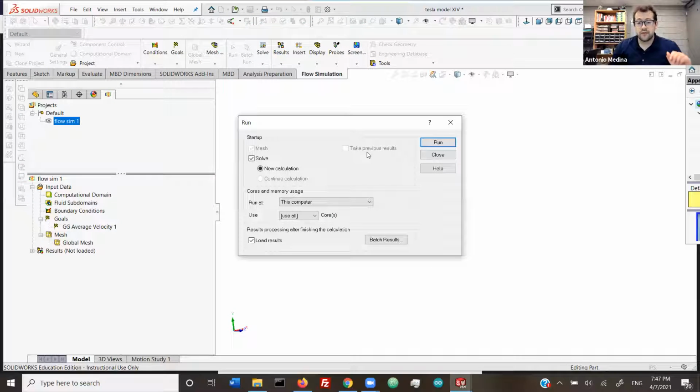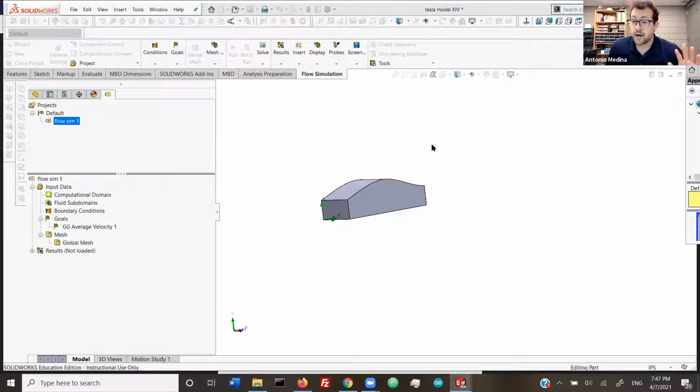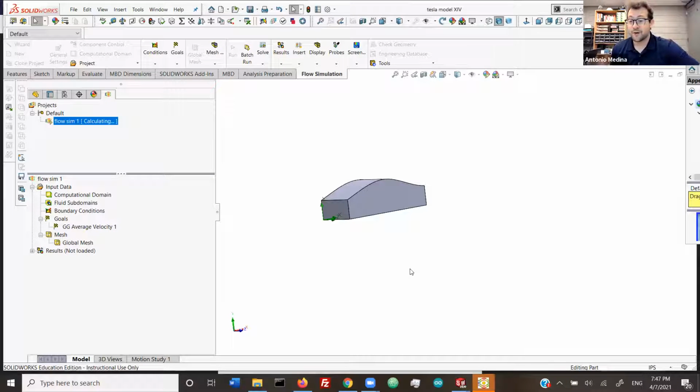Here, you let it go, and then it's going to ask what CPU do you want to use? Because we're about to run a lot of computations at once. I'm going to leave all the options and say, use this computer, use all the cores, and hit run. Hopefully my Zoom doesn't cut out trying to do this. It shouldn't. It'll just be a little slower. The reason we chose a very simple object is because the more complex, the more curves you have, the longer this solver is going to take.